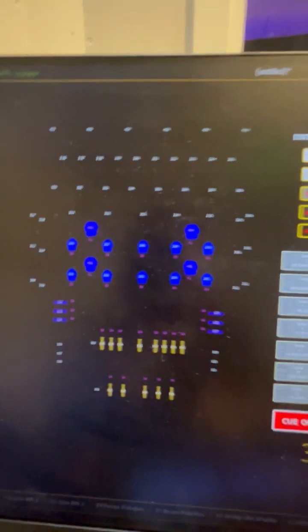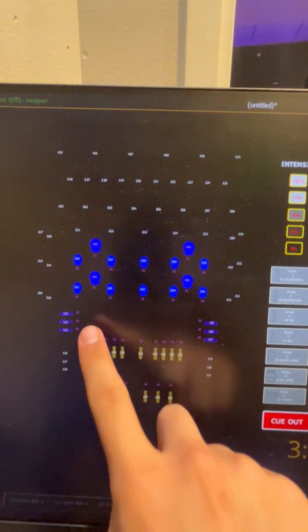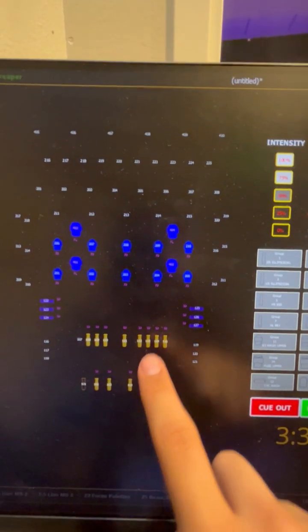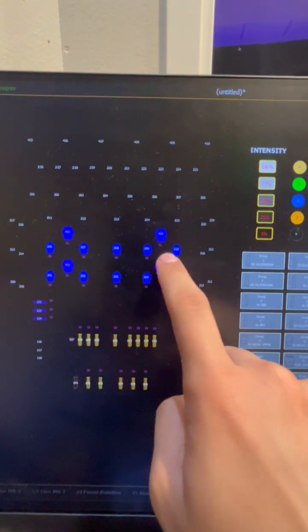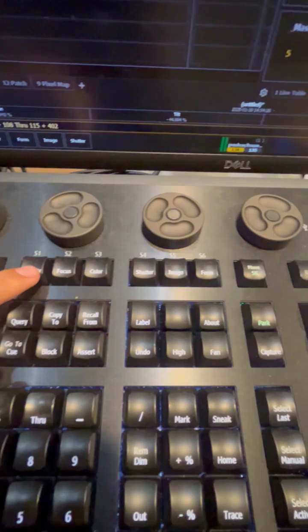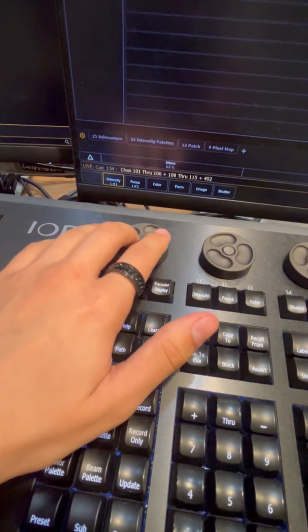And so, just to select these with a mouse, or this is touchscreen, you can drag and select, or you can just tap one by one, just like that. And you can come here, and if you move up here, just like the Hog, you have different parameters, intensity, and you can bring that up.